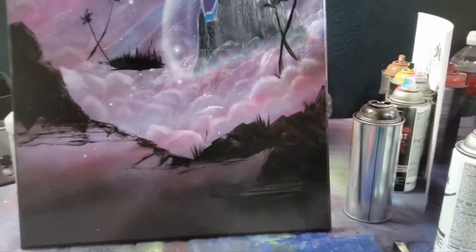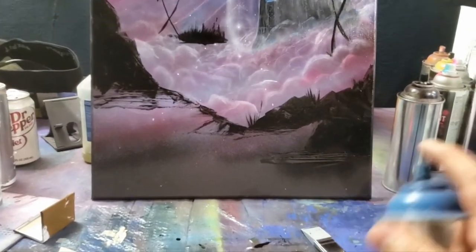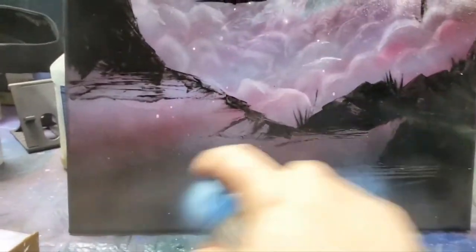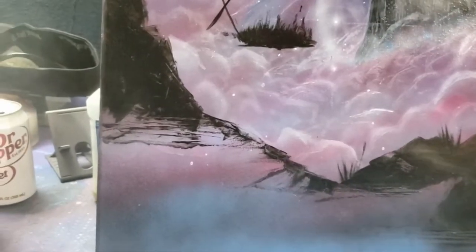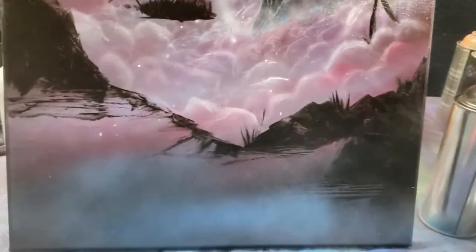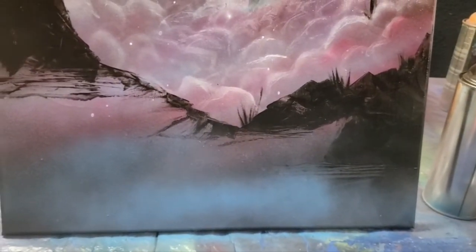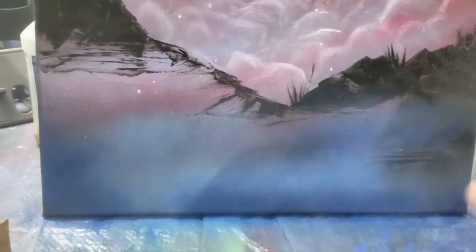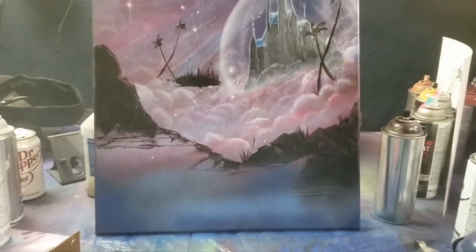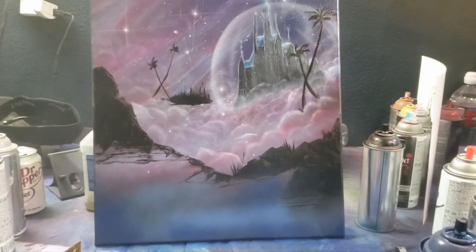And add a little bit of blue. We're going to be using our light blue. I'm just going to do a little bit here on the bottom. Tiny touches, tiny touches. Now, I also have a dark blue right here. So we're going to darken this bottom part. Look at that. What do you think?